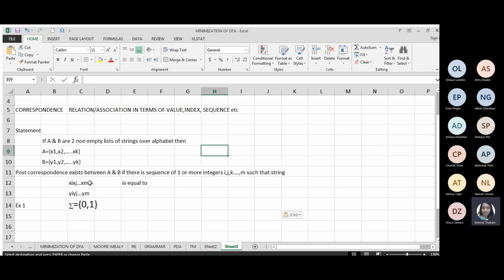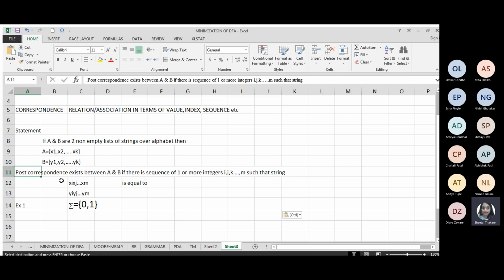So here the statement of PCP is what? If A and B are two non-empty lists of strings over some alphabet, list A is listed here, list B is listed here with elements.